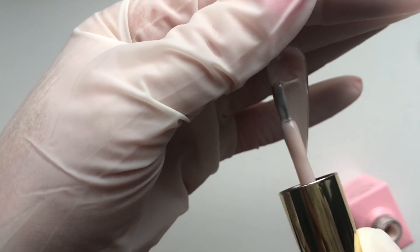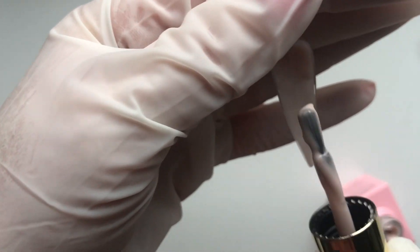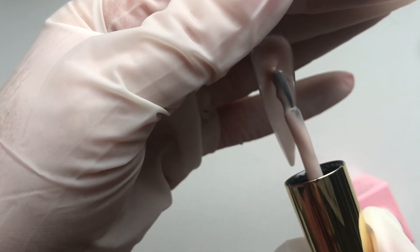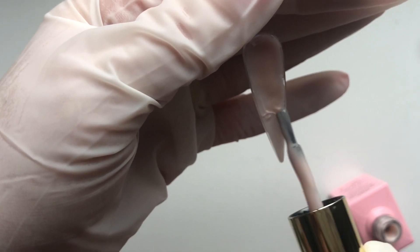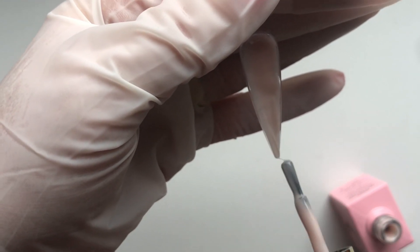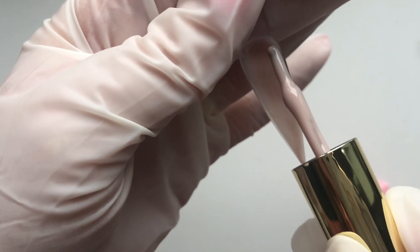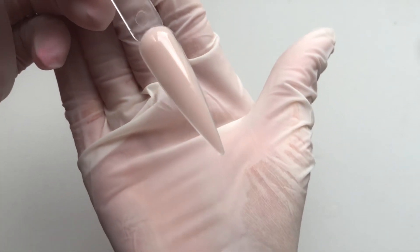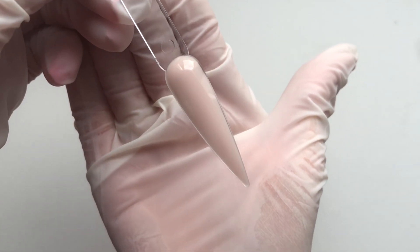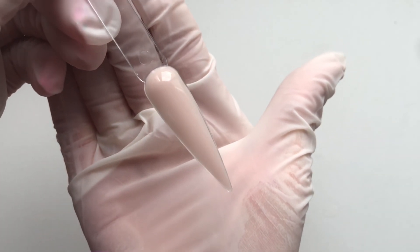So this is Soya. I'm going to go in and swatch it. I just did a slip layer and then I'm going to build up the nail as if it's imitating what a real nail would look like — I just want it to look perfectly strong in colour so when clients look at it they know exactly what they're getting. I'm building it up on the inside, and the outside of the swatch stick is going to act as the top coat. This is it after it is cured, and I've already done a set with it, so I'm going to insert a video of the set here. The two middle nails are the shade Soya.